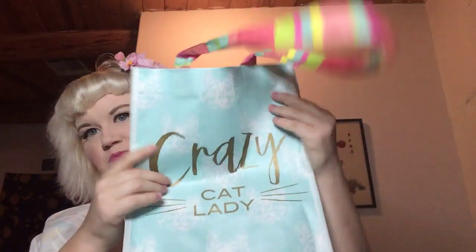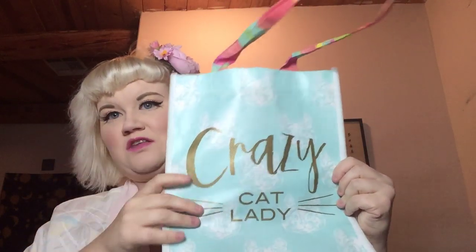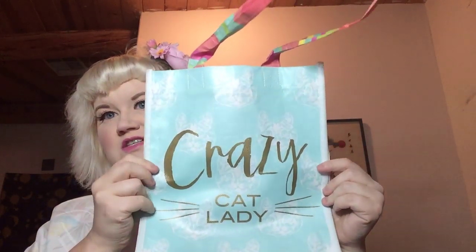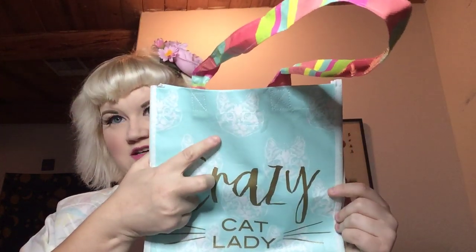The last two items are from Joann's. I like collecting the Joann's reusable bags — I have two other ones and this is my third one. It just says 'crazy cat lady' and has shadows of cats and a bright colorful handle. The other ones I have have some cactus on one and owls on the other.